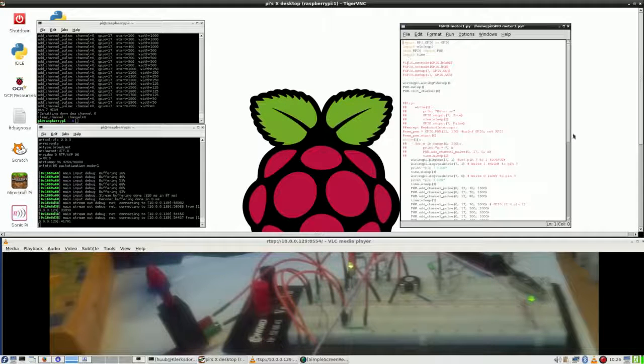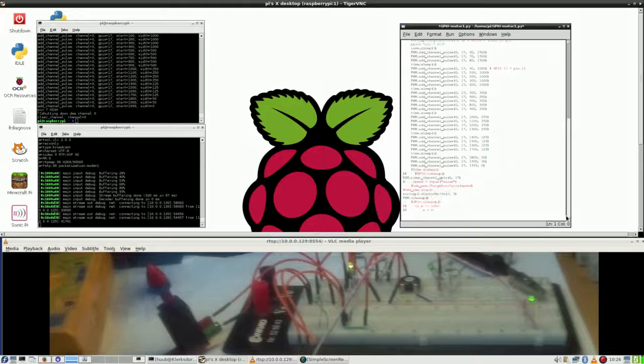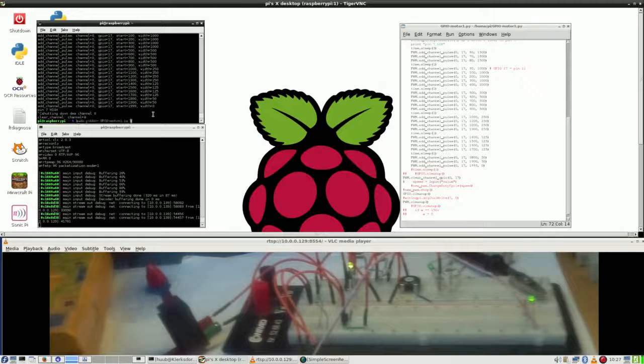If I uncomment it and I say instead of WiringPi, I say GPIO.cleanup. Save. Test.